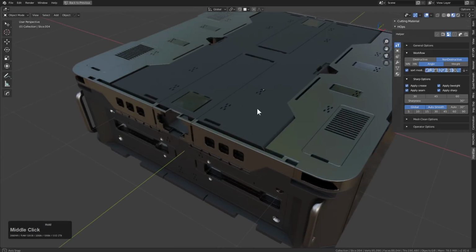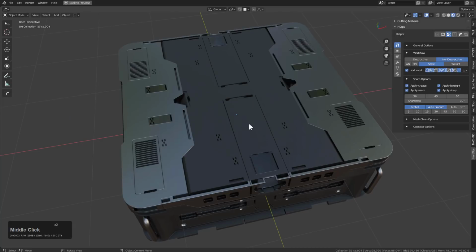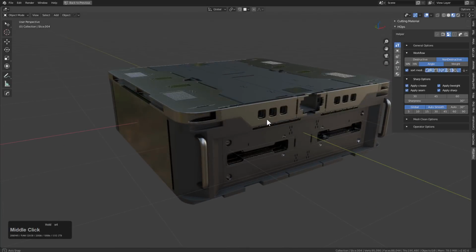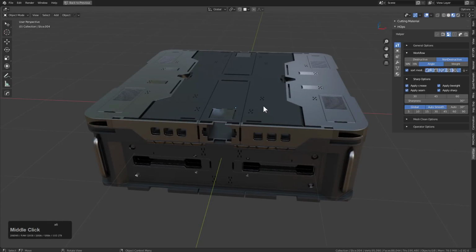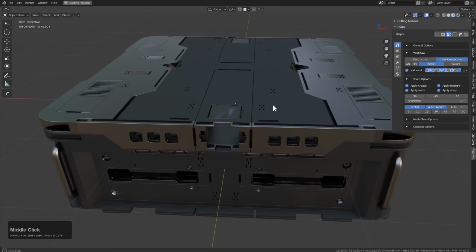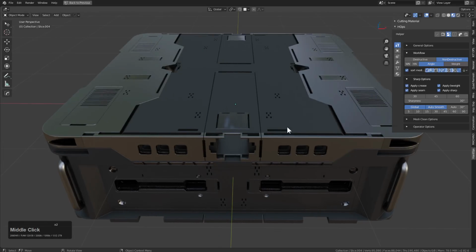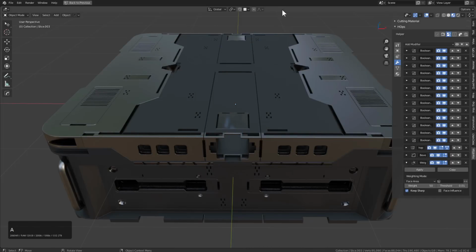So just know that any time your shading is out of whack, if the previous sort doesn't help you, which it should on the next cut, then weighted normal is there to help you get your shading just right, in cases where weighted normal is, of course, able to help. There are cases where weighted normal can fail, but I just wanted to demonstrate that there have been some improvements with it, where if you use weighted normal on objects that already have a weighted normal, it will remove them from the stack and place them back at the end, resulting in the shading being restored on everything that was in your selection.